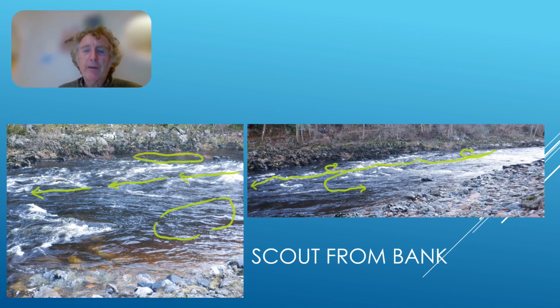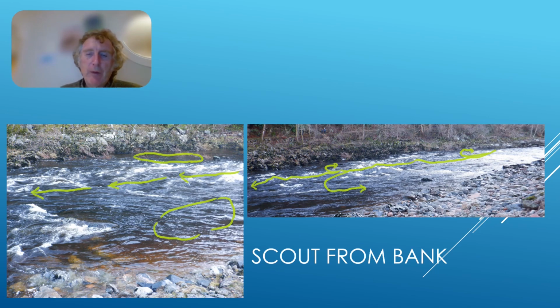So scouting from the bank. Obviously, you get out of the river above the rapid, you walk down. It's probably best to look at how the water is flowing out of the bottom of the rapid. Look at where you might want to go as you leave the rapid. If there's an eddy at the bottom of the rapid, that would be your target. And then work back up the river and through the rapid to see your route to get to that point. The other crucial point is how you're going to enter at the top of the rapid, because that will determine what your options are.